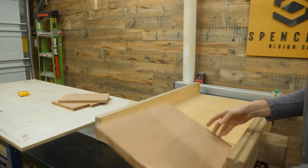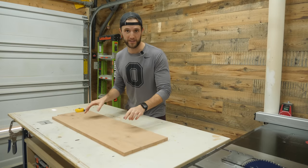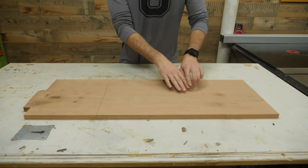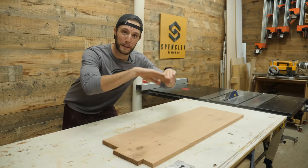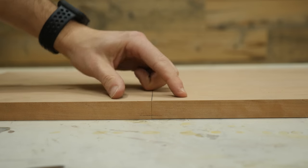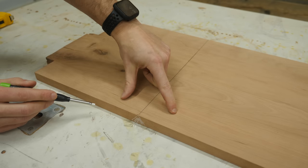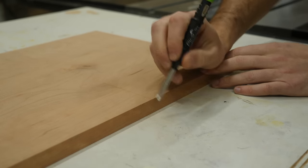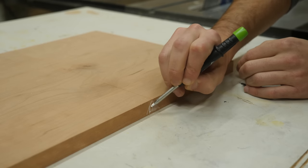With the larger panel broken down into the sides and the top for the nightstand, let's take a closer look at how this is going to go together. Even after cutting, you can push the boards back together and it gives the appearance of one solid board. What I want to do is basically bend this board around the nightstand — and to do that, I need to remove a section between the two pieces so that they give the appearance of one continuous grain. I'll do the exact same thing on the other side.